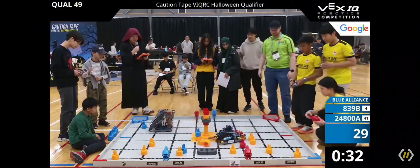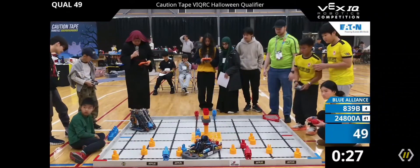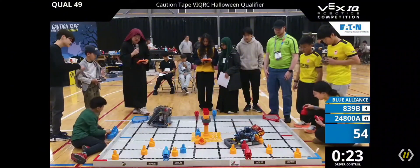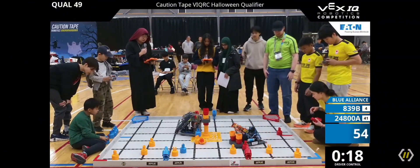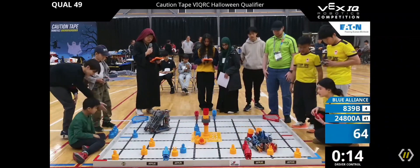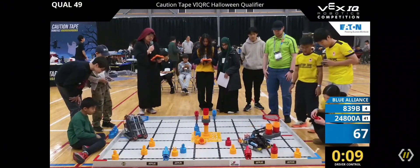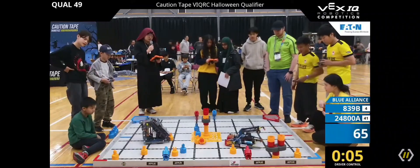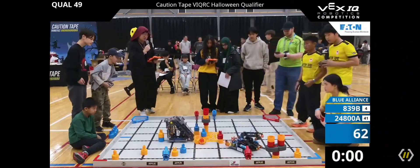Drivers must switch at this time. The driver switch must happen here because now they're going for the next set of beams. They got one beam in, they're going for the second beam, and now they're going for the next set of pins — doubled stack pins. Not a lot of time left. Let's see what our robots can do. They're trying to see if they can match them on two there. Look at that — a wonderful finish with a double colored stack, ladies and gentlemen.